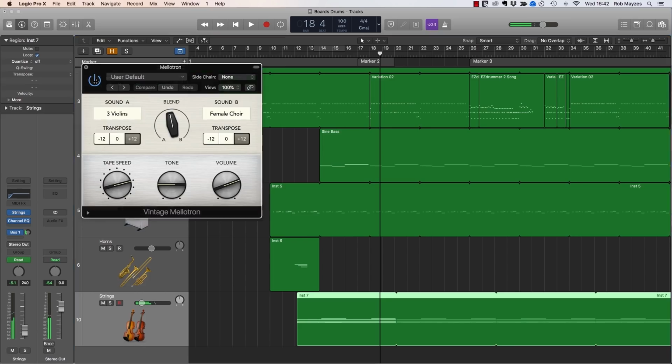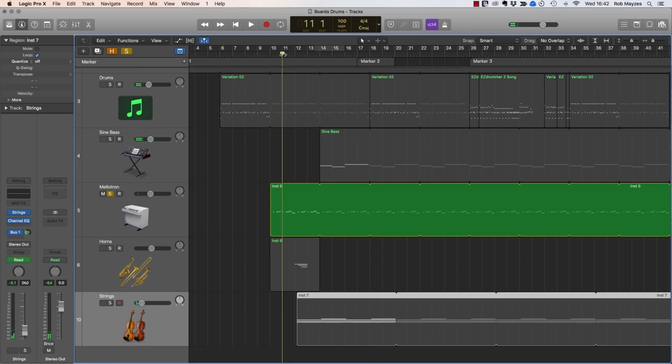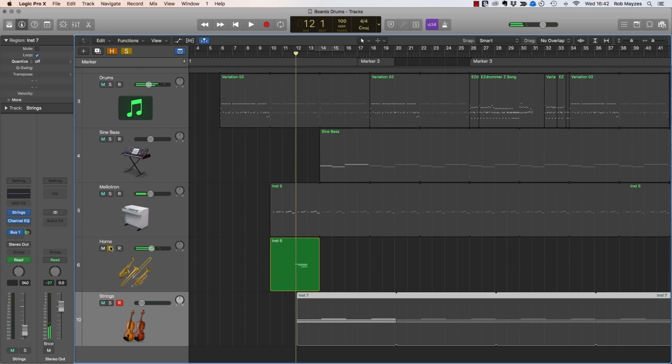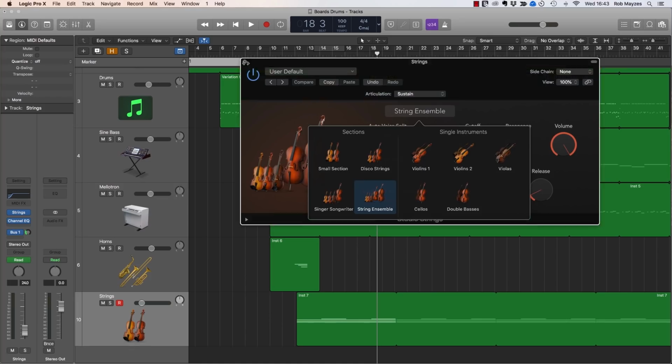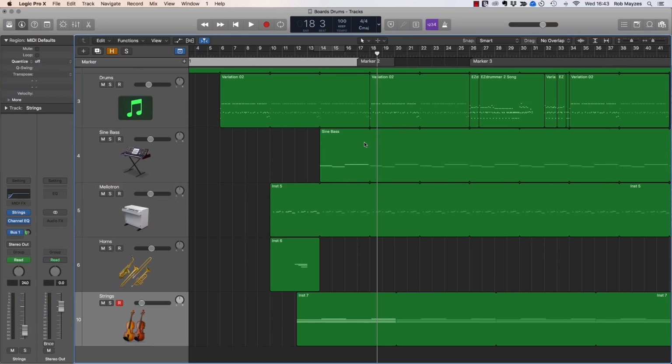There you go, you heard all of those. So we've got the Mellotron, which is very cool. We've got horns, and we can use sections or singles. And then we've got strings as well, and we can use an ensemble or singles. Really flexible, really cool. So as I said, loads of other updates, too many to fit into one video. So go download this update if you haven't already. I highly, highly recommend it. Loads of great additions, and I think you'll love it.